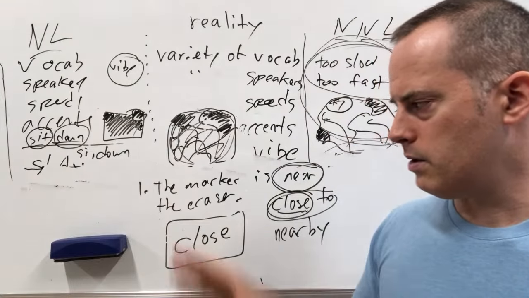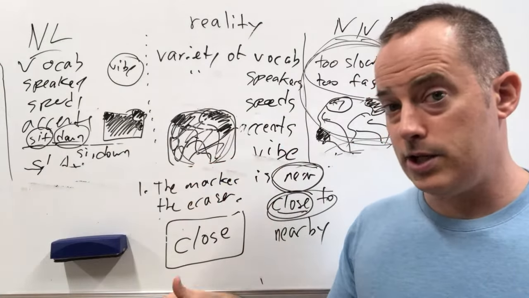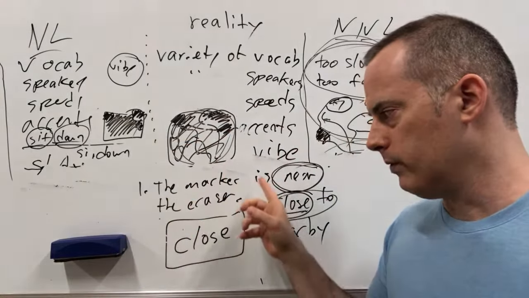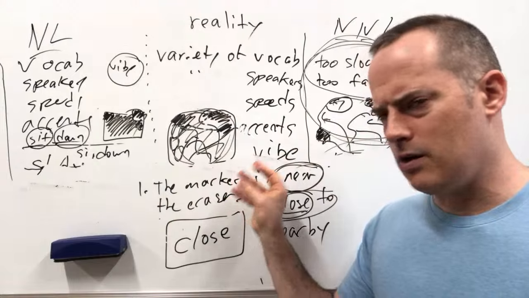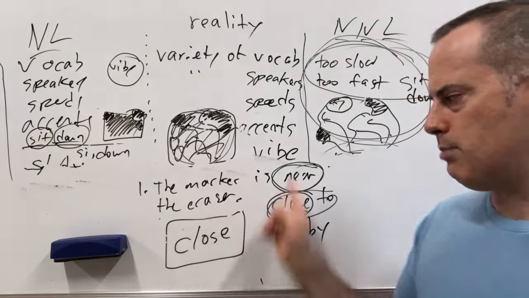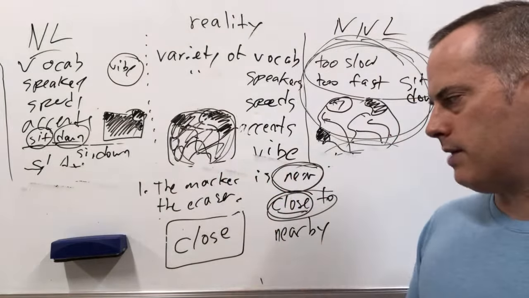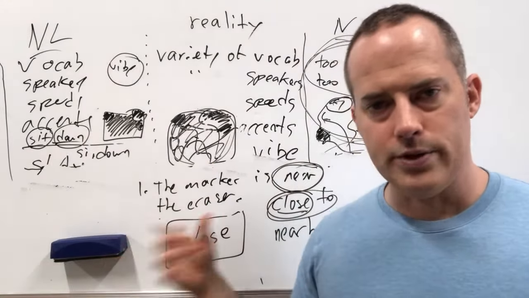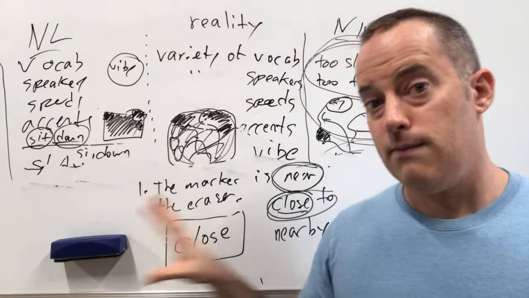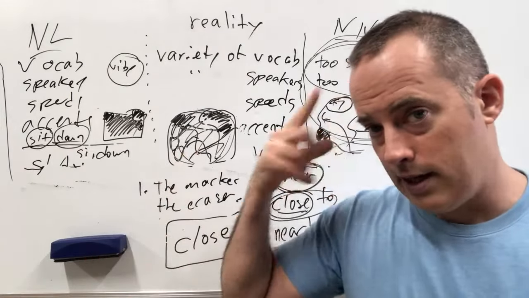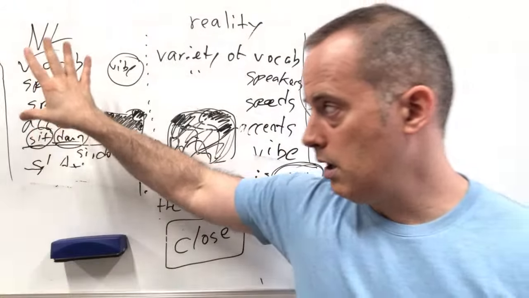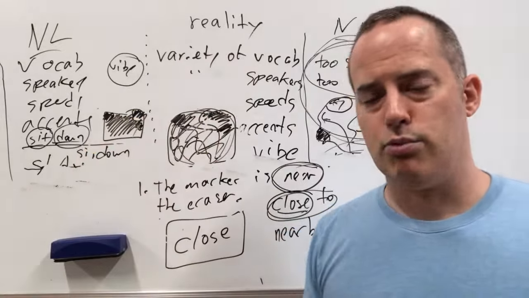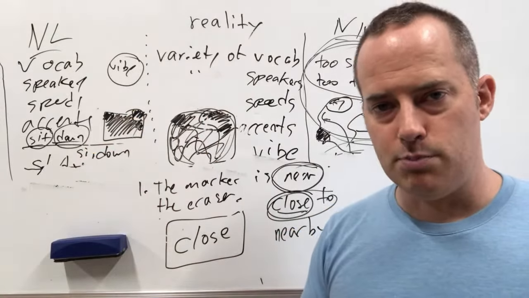Does this make sense? So especially if we're trying to teach kids, or when I'm trying to teach anybody, I want to make the examples simple, and I want to change only one thing. So I'm going to keep everything else. The marker is near the eraser, or the marker is nearby. The marker is close to, so you understand, oh, these are different ways of saying the same thing for this situation. And that's how the native mind is working. They're thinking, oh, there are all these different situations, and we have all these different ways of expressing things, and that's how people learn to speak fluently.